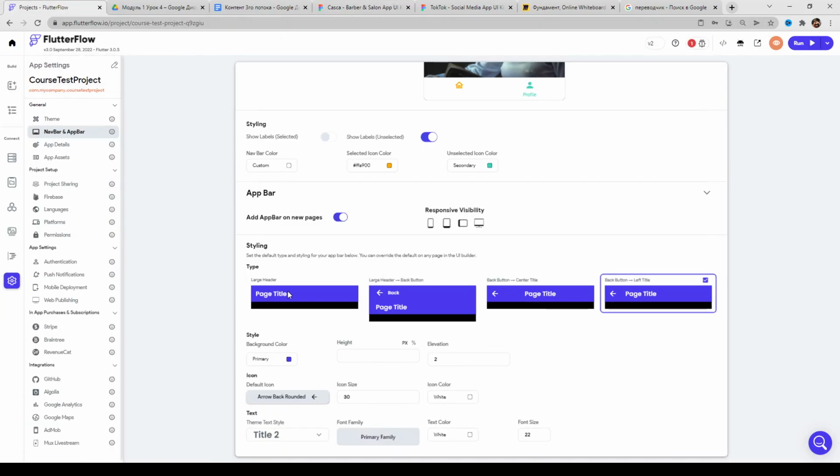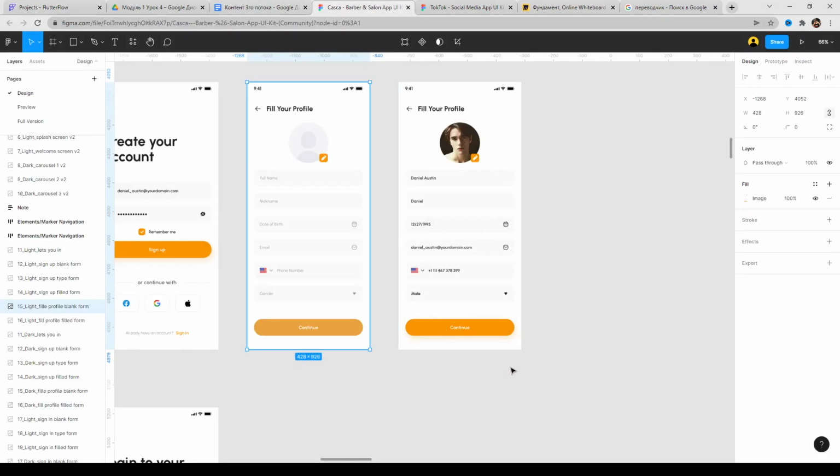And let's set the appbar settings right here, like in the design. I will use user interface in my design as example. You can use the design that you chose by yourself.